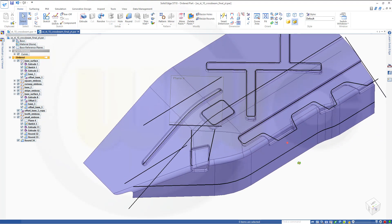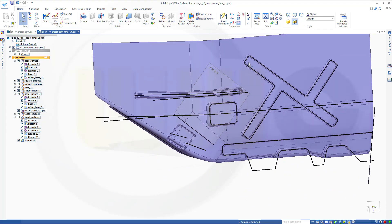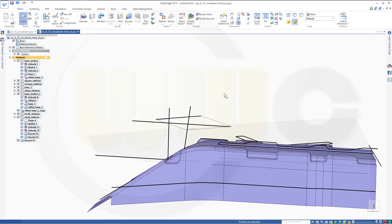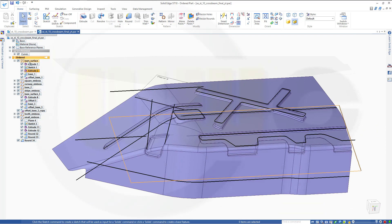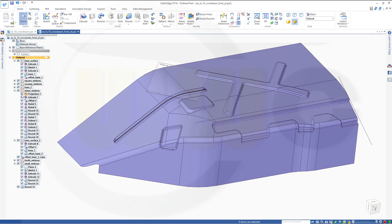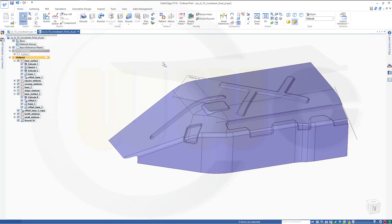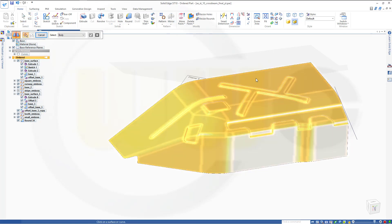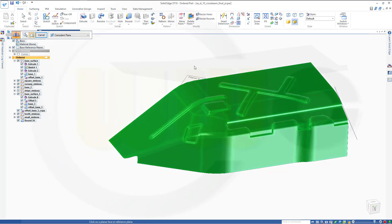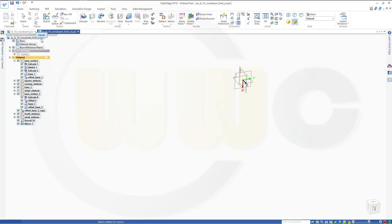And I'm done, at least up to this point. You need one extrude here and one extrude there, make a fillet, and then you're done. Maybe hide the curves and hide the projected one. I'll mirror it — go for mirror, copy part, and the coincident mirror plane should be the XZ plane. Finish, cancel.